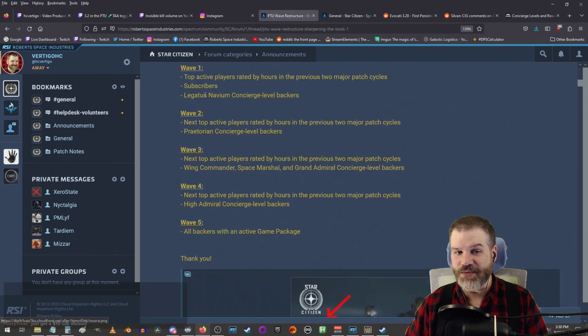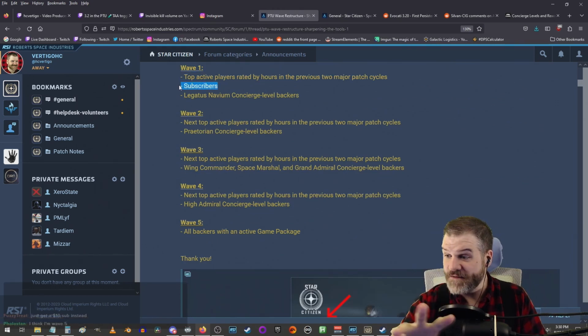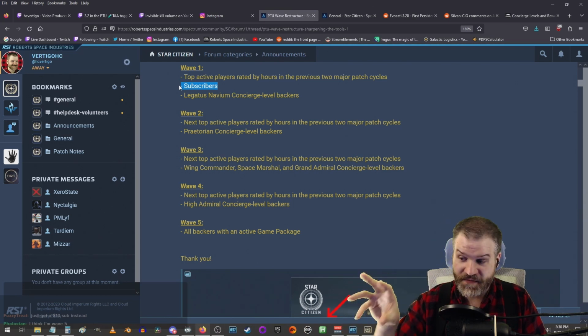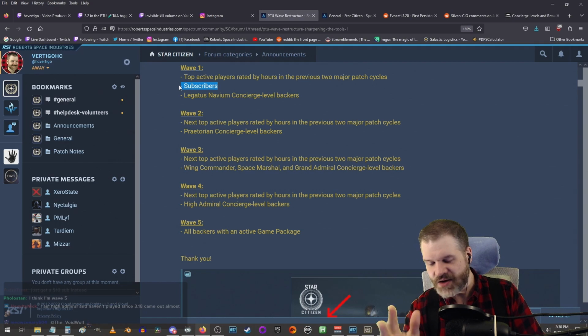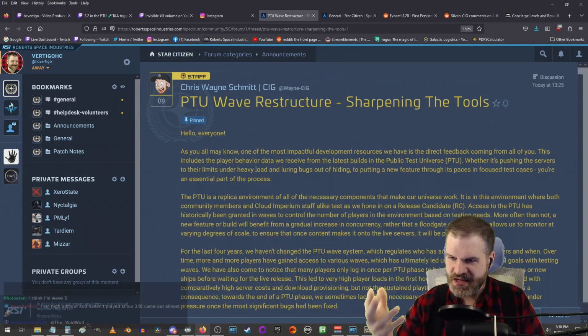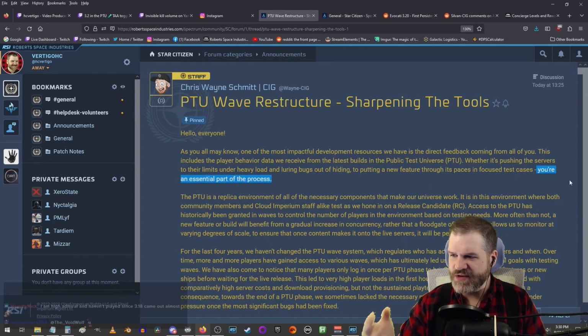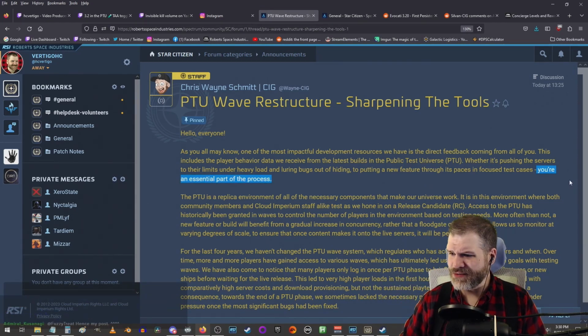Look at all the money you're saving with subscribers. You get access to Wave 1. Instead of having to spend $25,000 or become a famous streamer or a somewhat known streamer, you can just give them $10 and get early access to Wave 1 because you're worth it. You're an essential part. Your money is an essential part of the process. I don't really give a shit because I don't care about the PTU, and honestly, no one really should. It's been 10 years. CIG can do it themselves.